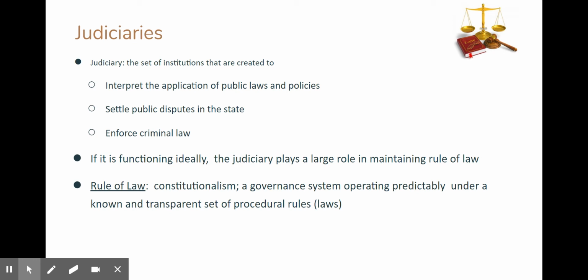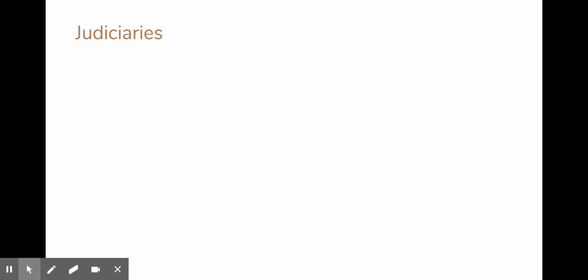So we oftentimes describe authoritarian regimes like Russia and China, in contrast, as having something that we would call rule by law, which essentially describes systems in which the rulers of those countries use the laws to wield power. The ways that can manifest is political opponents brought up on corruption charges and courts ruling things that are essentially arms of the political powers within those countries. So rule of law is generally seen as a really good thing and a need to have for a liberal democracy. So judiciaries vary widely from country to country.